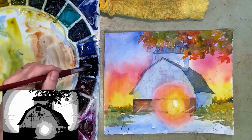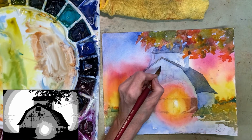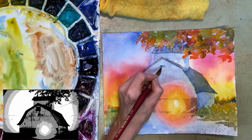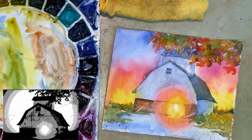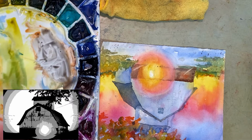Windows are not black. I swear to God, I know for a fact that they look black in the picture. They're lying. It is mainly gray, I'm thinking.